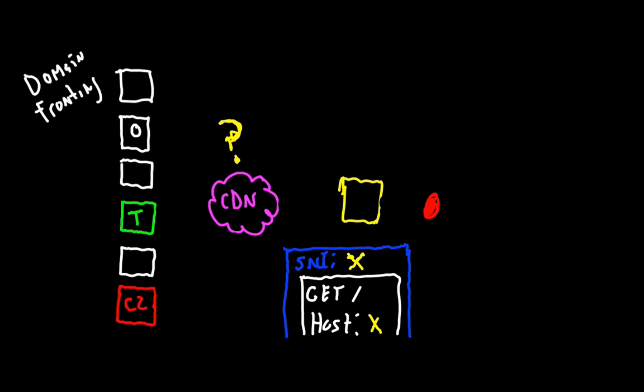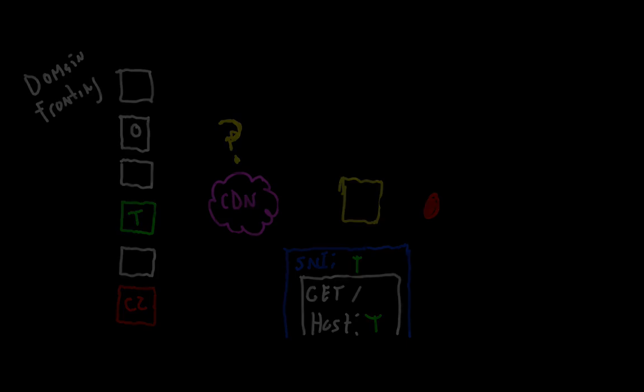So some CDNs do actually look at this value, and if it gets a request for a highly trustworthy and repeatable domain T, and it sees a host header of C2, it might actually notice the difference and take some sort of action, such as normalizing the host header. Okay? So when people say that, hey, provider X does not allow domain fronting, this is the kind of thing that they're referring to.